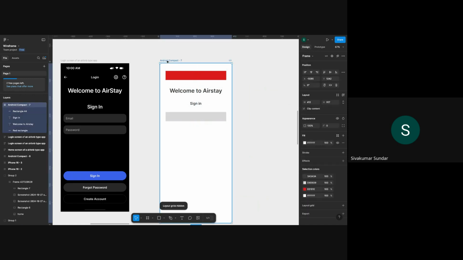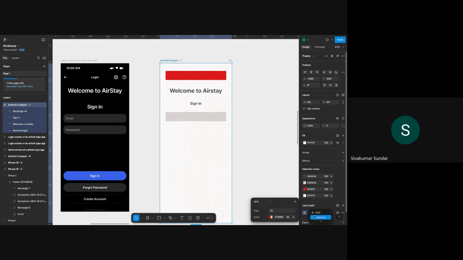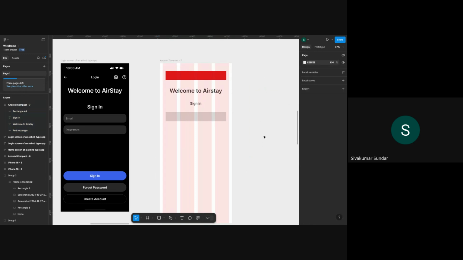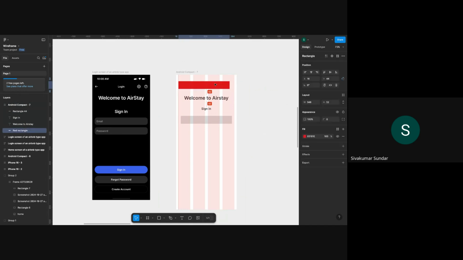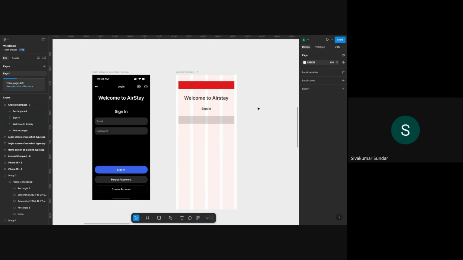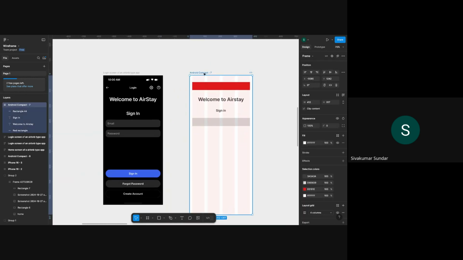And since we also know, see if there are any grids present here, there are no grids present for this thing. So we'll put another grid. Okay, this is not a grid, this is a column grid. So we'll do 8 grid. Margin is 16, right? So we'll do this. So this is going to be the change now. We just add the color for now. Okay, I'm hiding the grid for now.